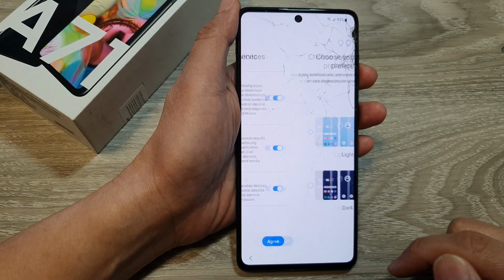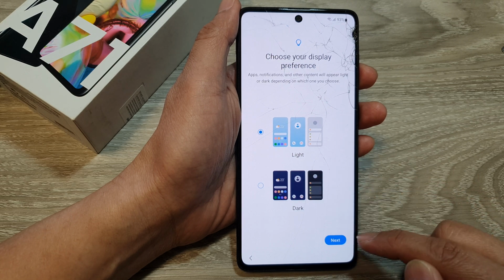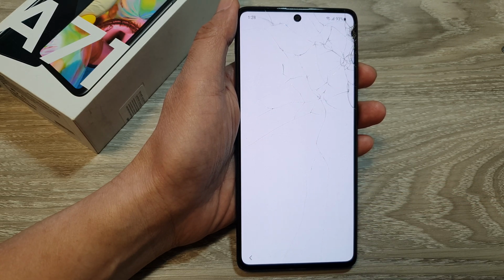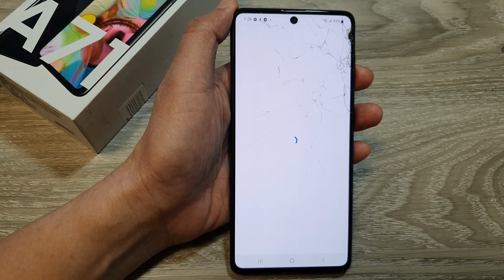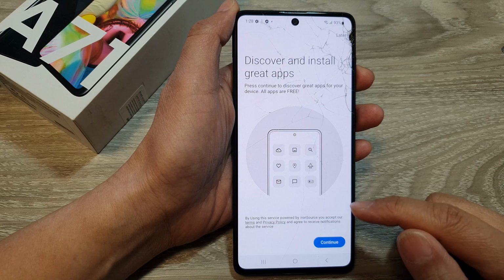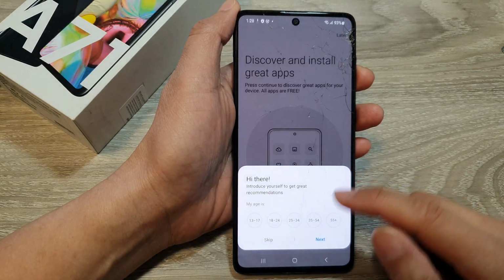then tap on agree, and then choose to use light or dark mode, and then tap on next, and then tap on finish. So the purpose of this video is to allow you to quickly set up your device so that you can quickly get directly to your home screen without having to mess around too much.